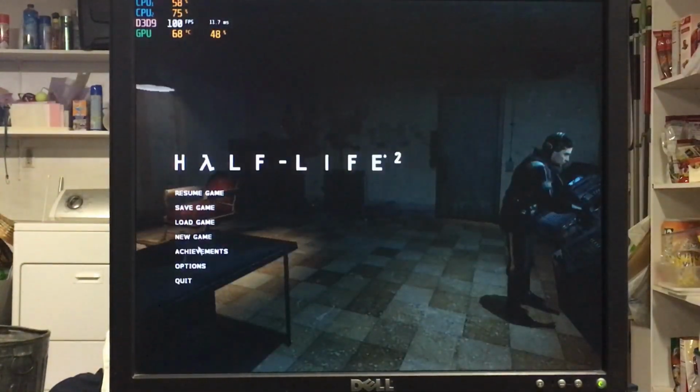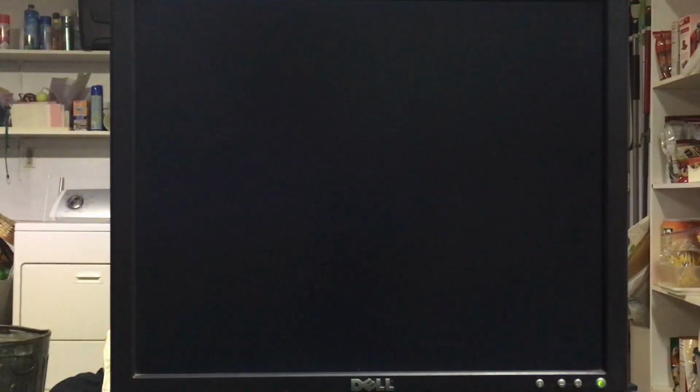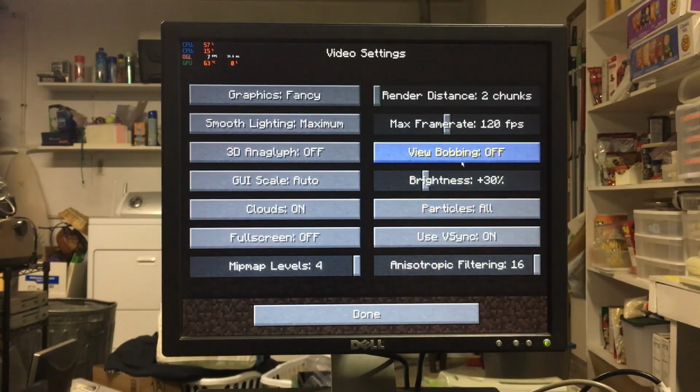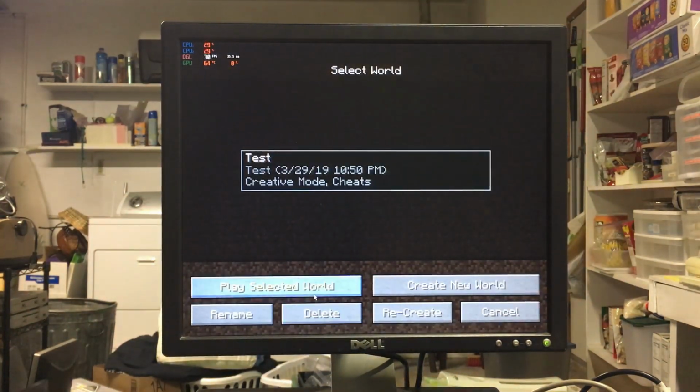So let's check out Minecraft again. And Minecraft does run a lot better. Okay, so we got back into Minecraft here. We can actually turn up all these settings here. Still have a pretty good experience. So we can actually turn up anisotropic filtering to the max. Particles we can make all. And we can't turn up the render distance really, because that's really CPU based.